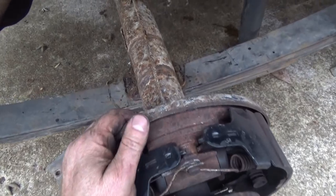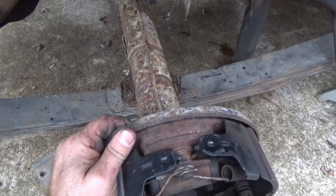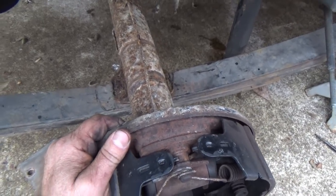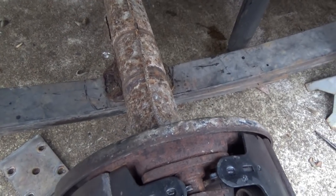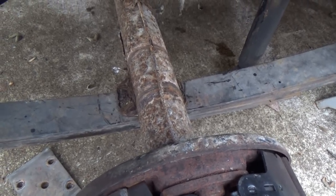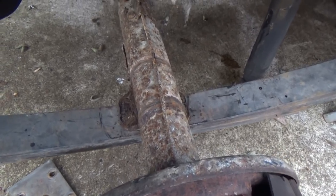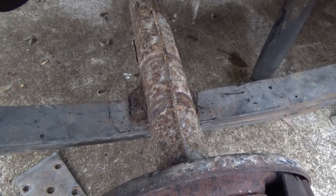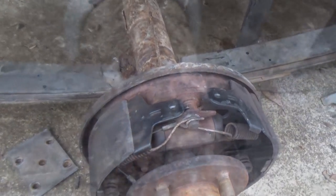Okay, we got the rusty rear end stuck in here now, and the pins are located. We just manhandled it in there using the jack. All you new parts Nazis, I'm going to reuse the old U-bolts. They're not very old, and yes, I realize when you put them in that they can be a stretch-to-yield type thing. For one, I don't have U-bolts. For two, I have to order them. So, ain't going to happen today. I just want to get my ride up and rolling, and I'll get another set of U-bolts later on. But got to get her going.